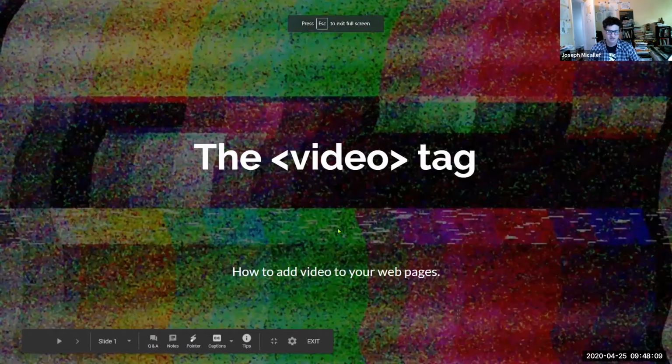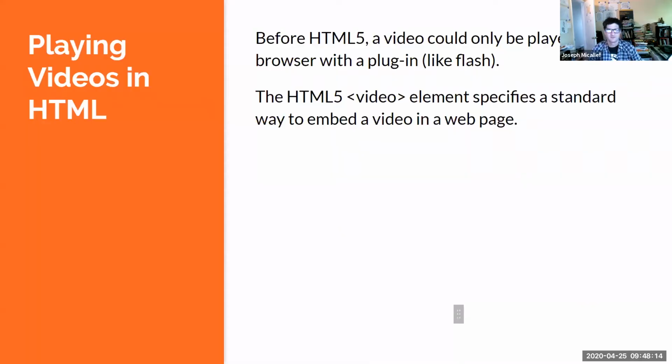You have a video tag. That's all it is. So the video tag, and this is a good thing to talk about since you brought it up, Jason. Before the video tag, you could only really watch video using something like Flash. So you needed that Flash plugin. Flash was very popular as a means to just show video. But now with HTML5, the video tag makes it easy and you don't need a plugin.